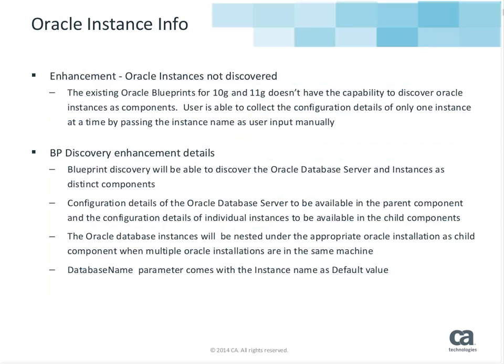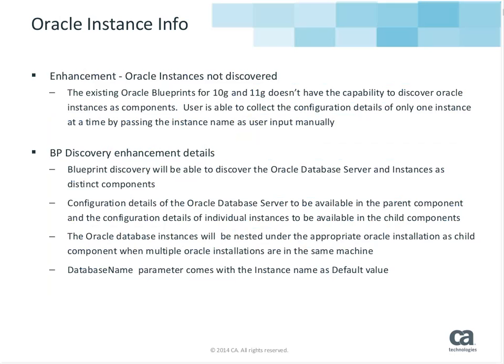A similar approach was given with the Oracle instance. We have the same area that we believed is important, not just for SQL, but also for Oracle. For those who have Oracle, we wanted to ensure that the existing Oracle blueprints for 10G and 11G, which did not have this capability, would be able to have that available to our users. We want to be able to collect that instance information and provide that capability.